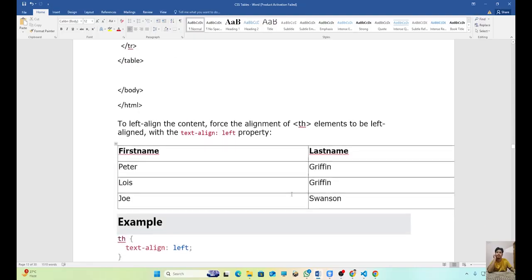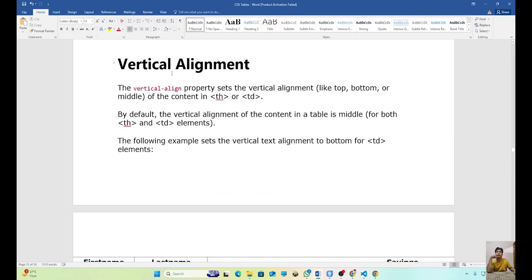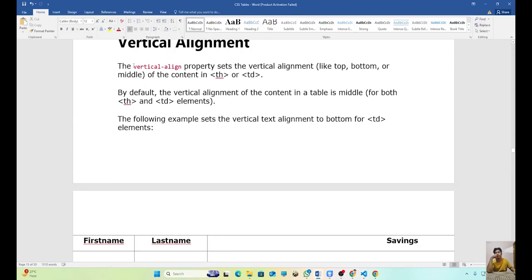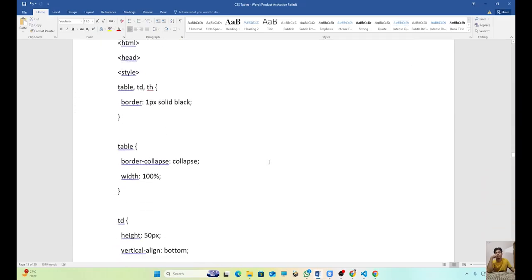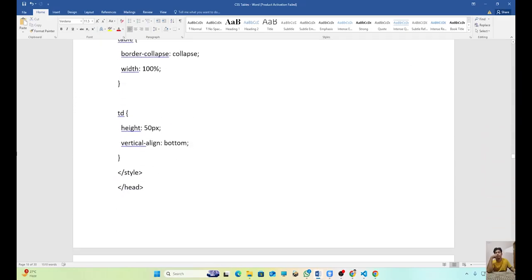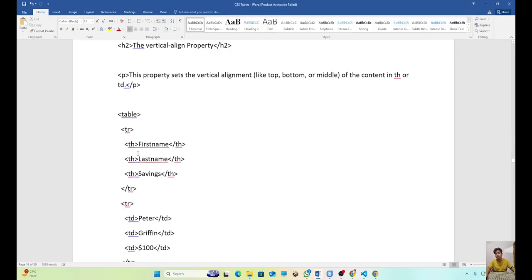Okay. Now vertical alignment. We also have learned vertical alignment. What will vertical alignment do? It will show the table data at the bottom or at the top. Okay.